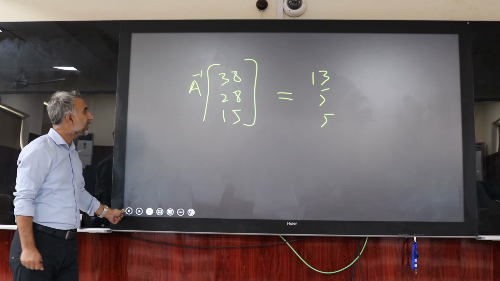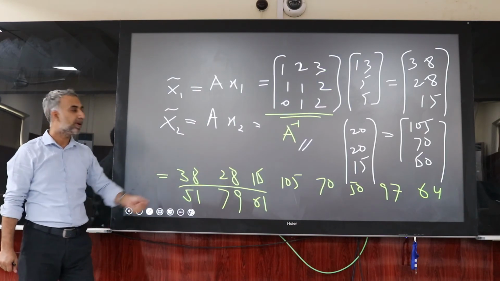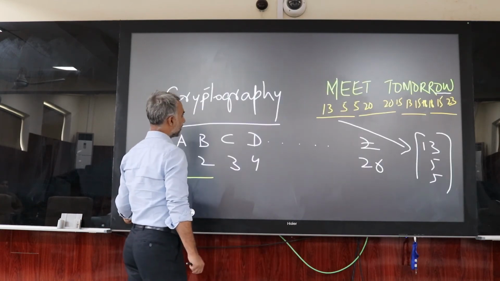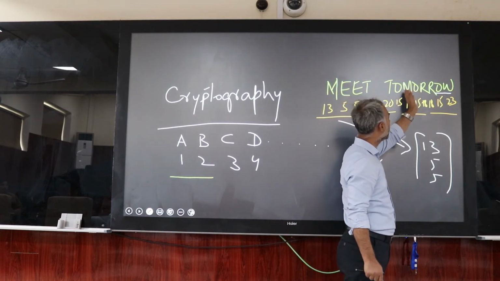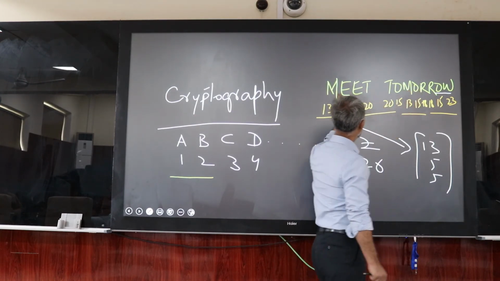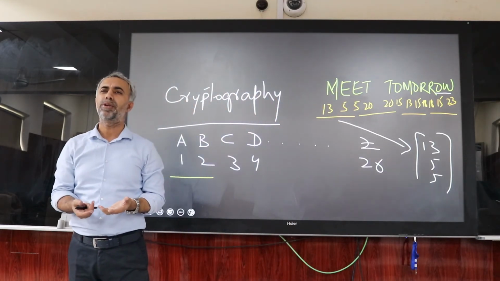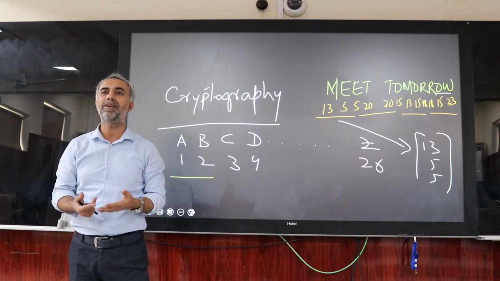Wonderful. I told you, you can add up 0 values in it. For example, here you want to see that all are 0, tomorrow is 0, only meet. If you want to keep only meet, then you should use a matrix of 2 by 2 as a key matrix. You should change the key according to the requirement.